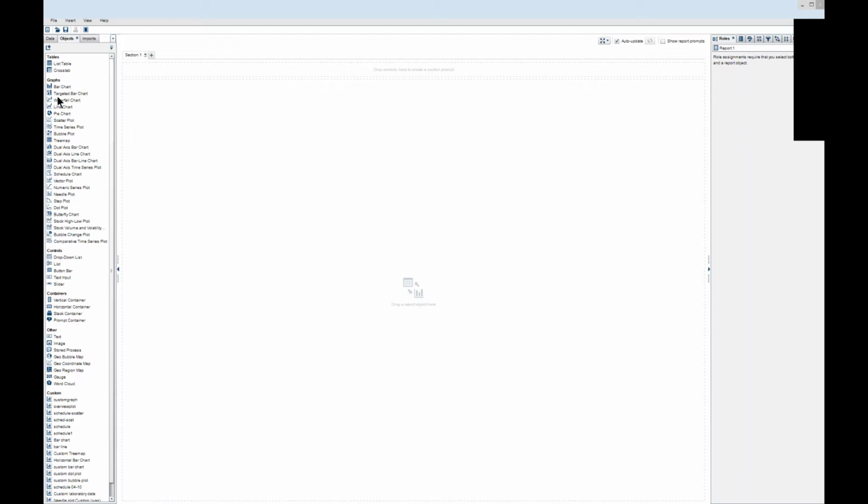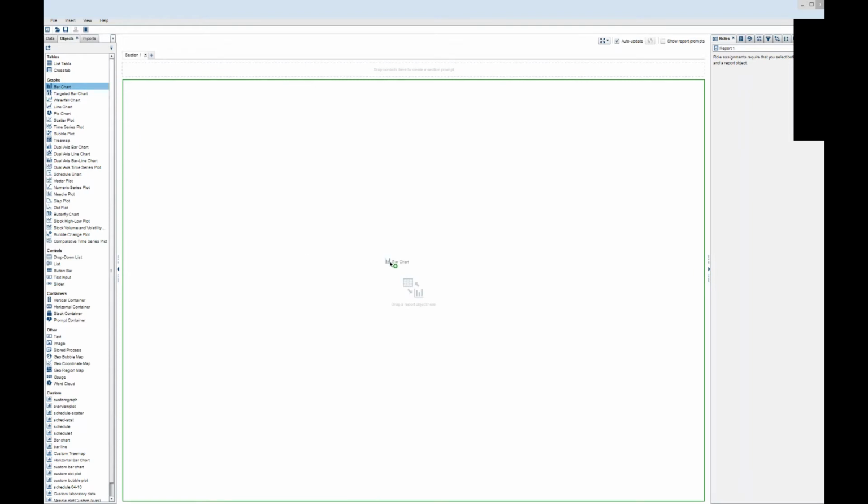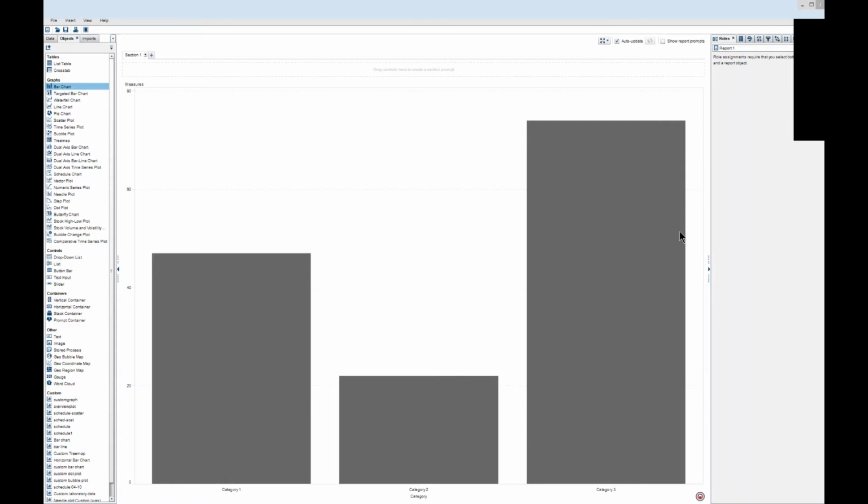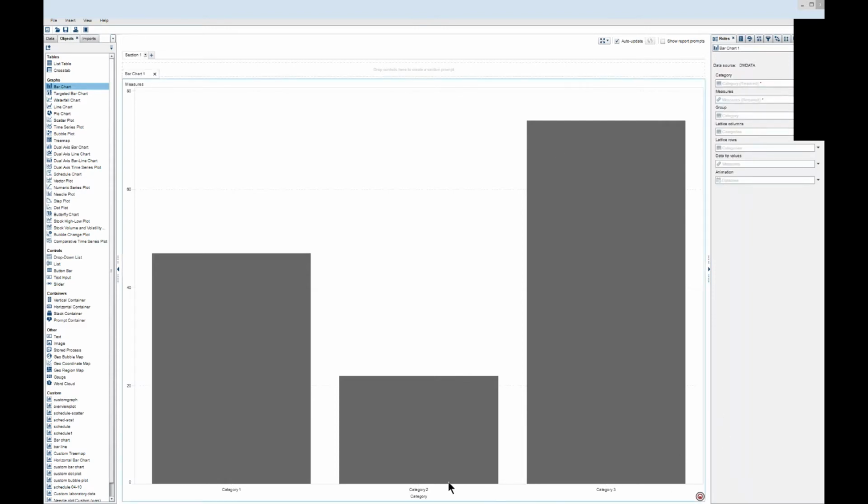For now, I'll create a very simple bar chart, and I can drag and drop it to the field in the middle, and then you see directly on the right that you can select roles here. Oh, I have to move this, and I hope I can do it like this. Oh. Okay, I'll try to work around it.